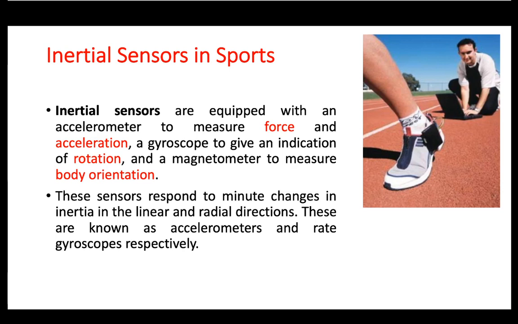So that is the beauty of this technique, that in the field by using inertial sensors you can get such crucial data. These sensors respond to minute changes in the inertia in the linear and radial directions, and these are known as accelerometers and gyroscopes. This is the technical name for the instruments which were separate earlier. Now they have integrated all these in the form of very small packages. By using microelectronics, they can put all these four in one sensor, which you can see on the right hand side in the foot. He's wearing these inertial sensors.